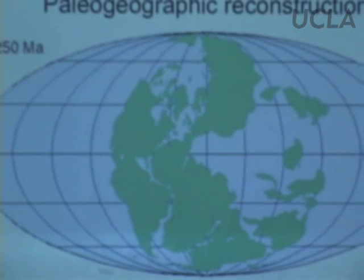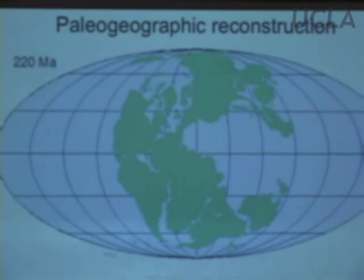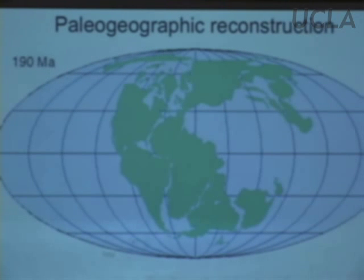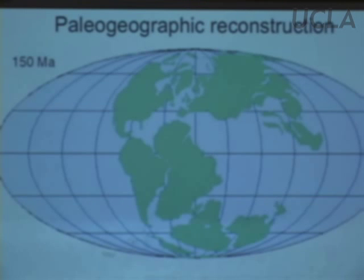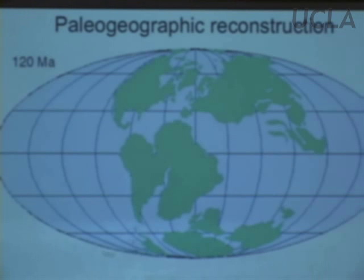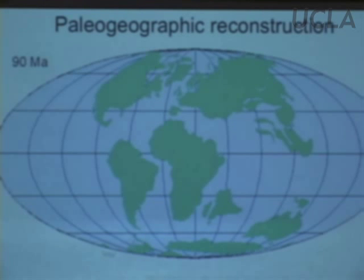Okay. So going back to the idea of continental drift, there was this idea that 250 million years ago, the continents were assembled into one supercontinent that has since broken apart as the Atlantic Ocean, we found out when we learned about plate tectonics, began to form at a mid-ocean ridge, and the Pacific shrank as a result of recycling at convergent boundaries. Okay, and this is a reconstruction using magnetic lineations on the seafloor and other kinds of evidence of how the oceans have evolved as a function of time over the past 250 million years. This is going to cycle over again, I think.